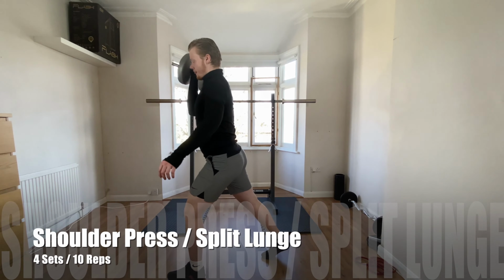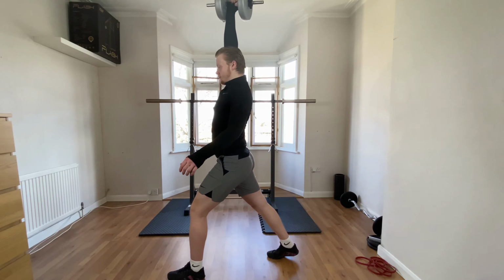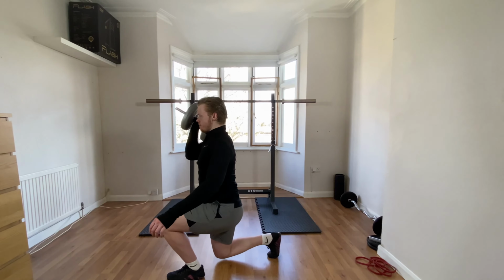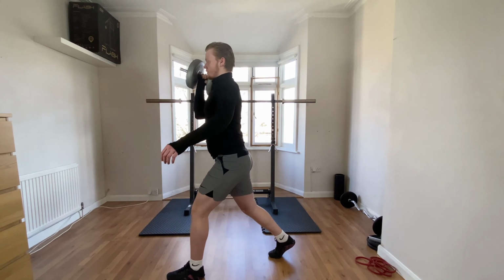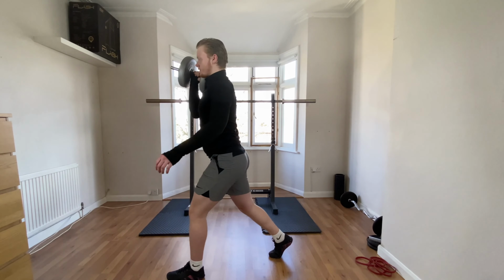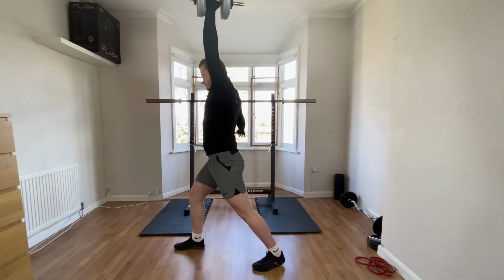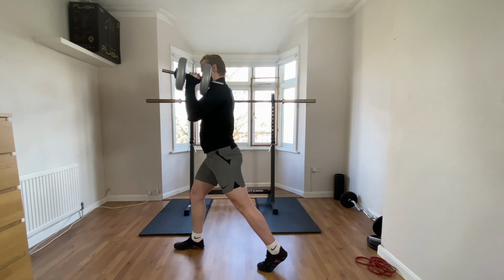So what you're seeing here is a single arm shoulder press into a split lunge. So what you want to do is step back with one foot and get that heel elevated off the floor, putting the weight onto your toes. And you're going to bring your back knee down to the floor and then drive up using the front leg to try and engage your hamstrings, quads and your glutes.